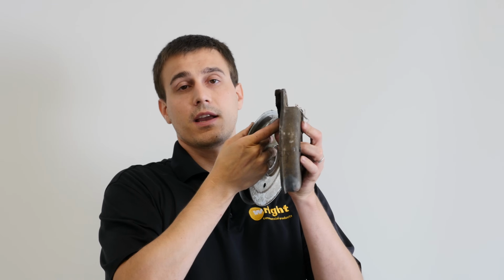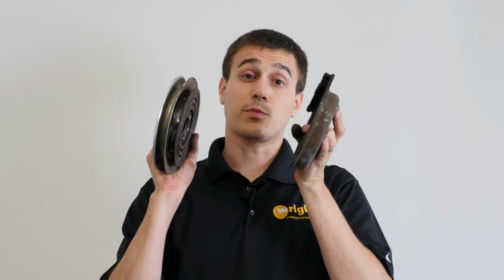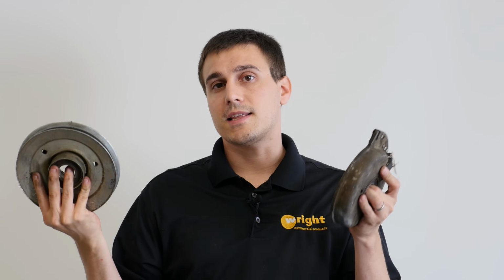So lastly, how do you get your clutch to last longer? Well, first off, the clutch doesn't actually wear out very much while you're running the blades or when the blades are off. The clutch actually wears when you disengage and you engage it. So when you engage the clutch, this main surface right here is your friction area, and that's what's rubbing. When you disengage it, this back edge of the clutch right here and this little edge of the brake here is what wears out. And actually, in this case, this clutch failed because of the brake, not because of the actual clutch surface. Just enough cycles will eventually get to that point.